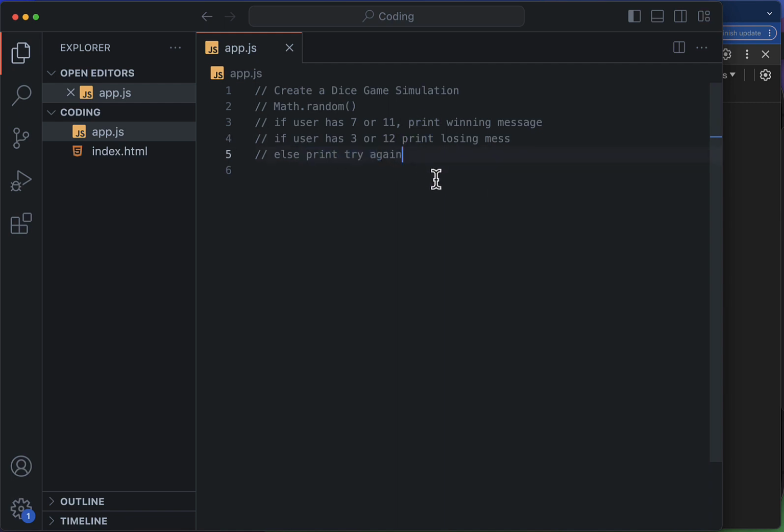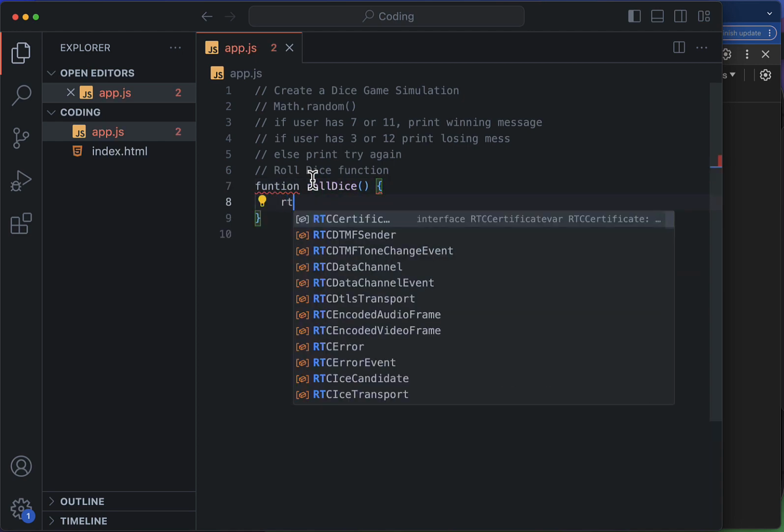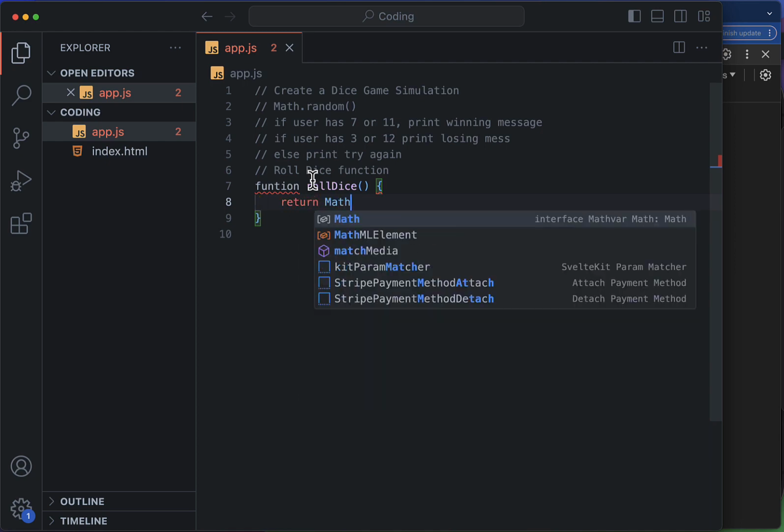So how do you do this? Well, first of all, the dice thing is based on Math.random, so it should be random. So we create a function for that, like a rollDice function. How do you do that? Well, function rollDice will return something like Math.random.